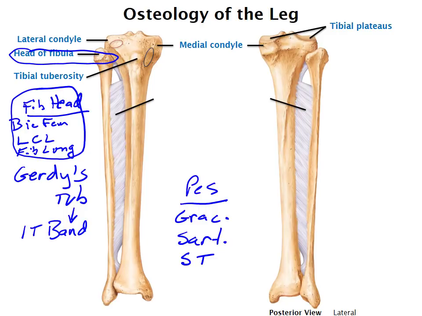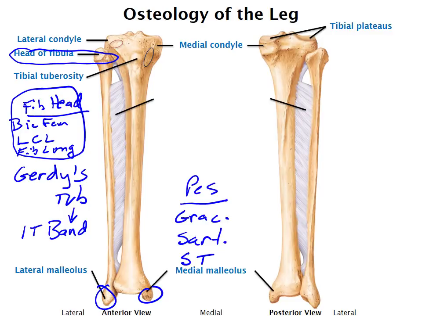Distally, there are two bony prominences here and here. Can you recall those structures? They help to form the mortise of the talocrural joint. Yes, those are the lateral and medial malleoli. Several tendons and a neurovascular bundle from the posterior compartment of the leg course around the medial malleolus, and they go into the sole of the foot.